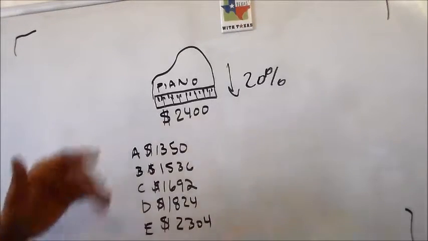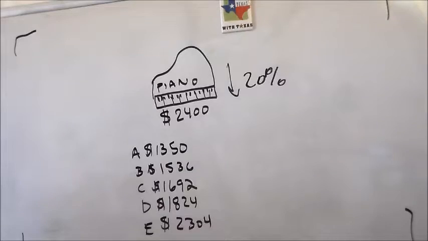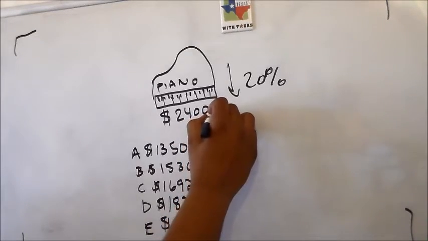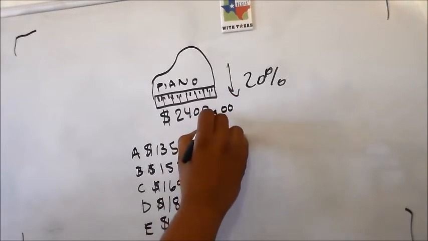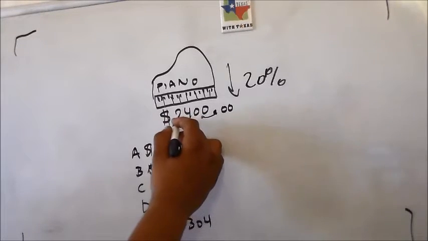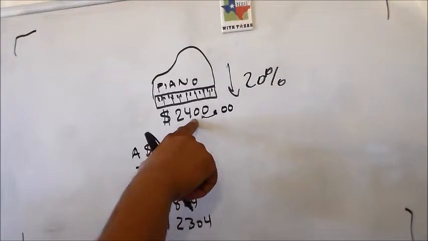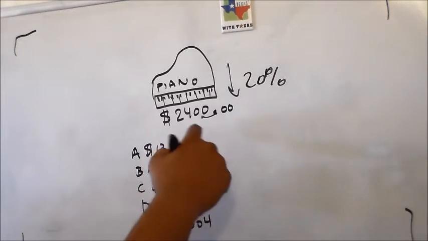All right, so I would take the $2,400, and I would look at it like this. If I want to find 10% of any number, I'm just going to come out to the outside decimal, and I'm going to move in one decimal. That will give me 10%. So if we're going to lose 20%, then our value is a double, 240, which I would eliminate to zero, just take the 24, 48, and then add zero. So 480.